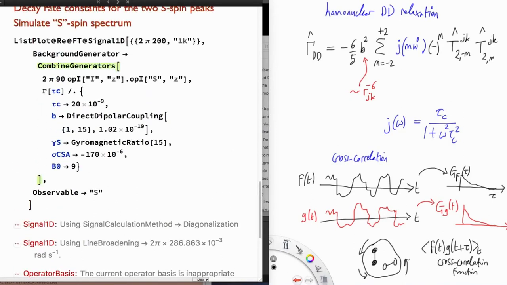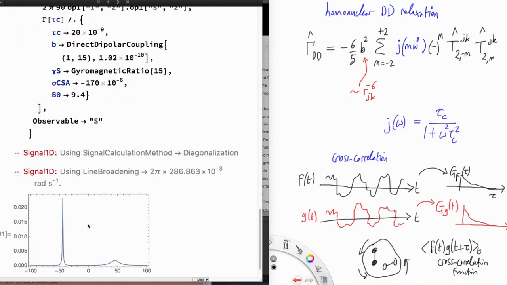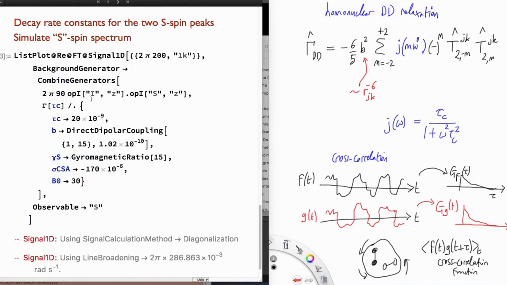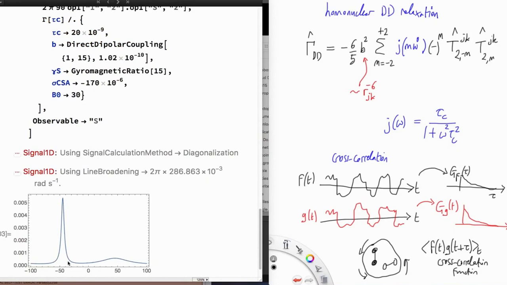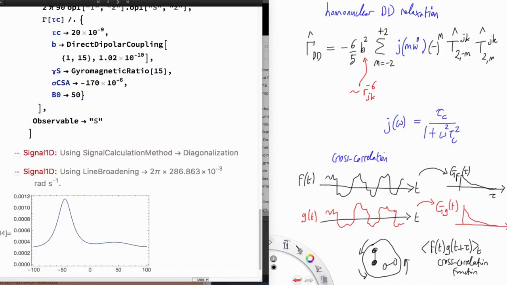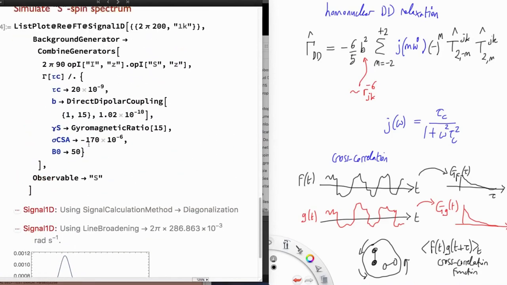And we could experiment with that, changing the magnetic field. If we double the magnetic field, one of the peaks gets narrower and the other gets broader. I believe the optimum field for this type of phenomenon is around 18 tesla or so. And here we see that one of the peaks is almost completely broadened to nothing, while the other has got very narrow. But if we go to a higher field, let's say 30 tesla, which we can do on the computer, but not in reality at the moment, we see that the discrepancy starts to come down again. Both peaks start to broaden because they're both experiencing strong CSA effects. But there's less difference between them.